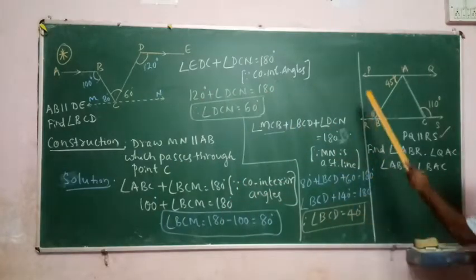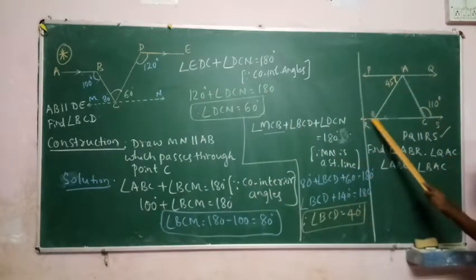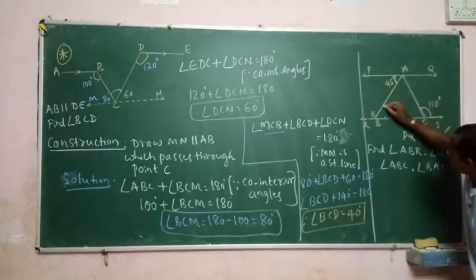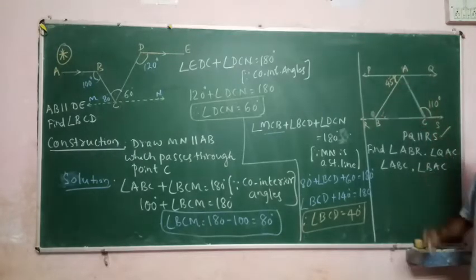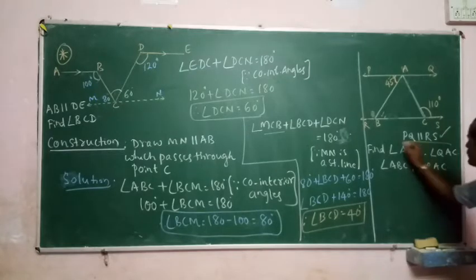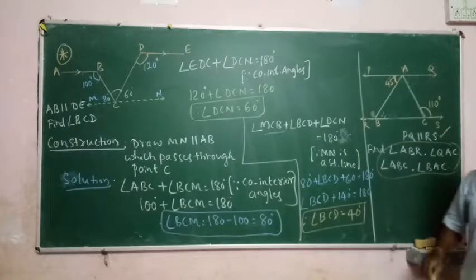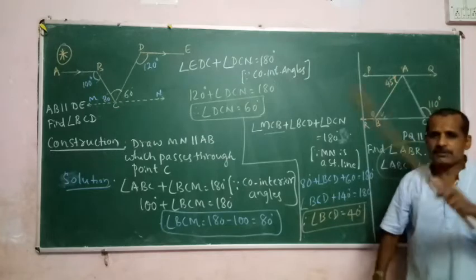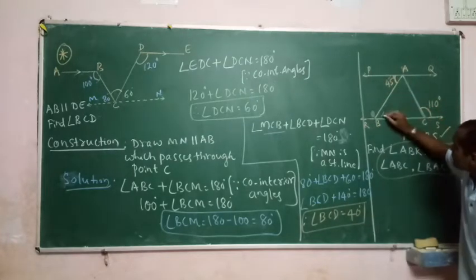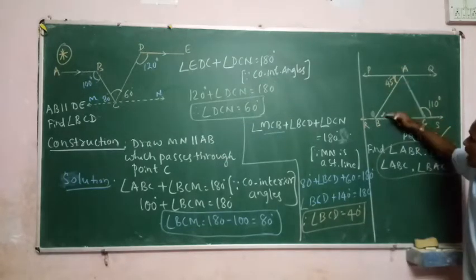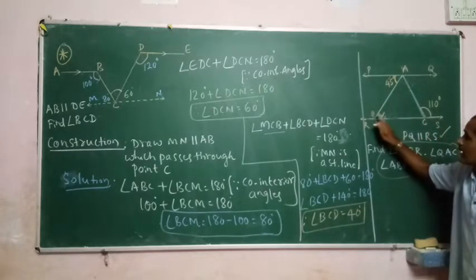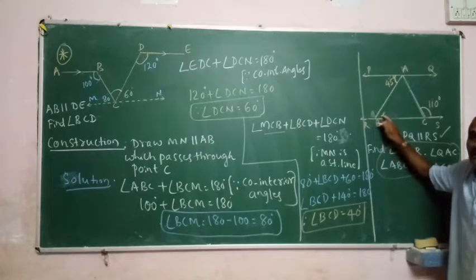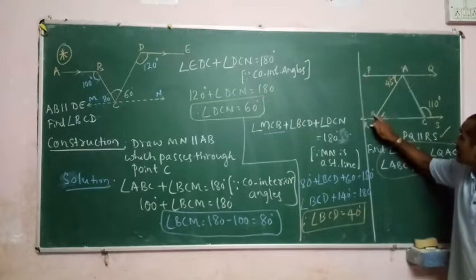These are the two parallel lines. This is a transversal. So when this is 45, can you say this is also 45? Whatever they ask, you will see later. Listen first. When this is 45, this is also 45 because of alternate interior angles. When this is 45, you can find this angle because they are called linear pair of angles.